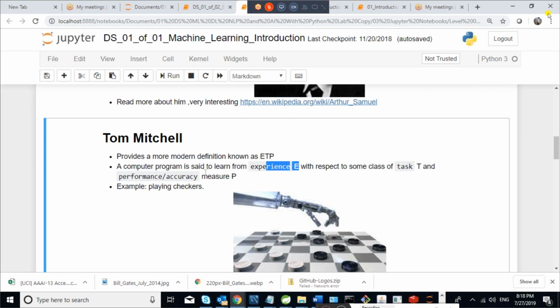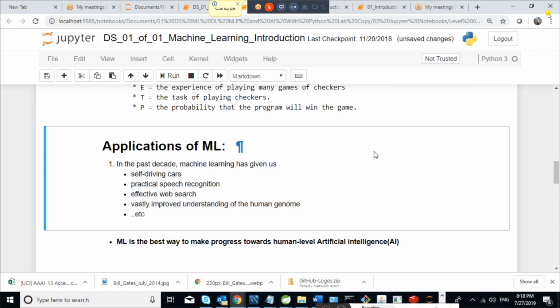So you can say here a computer program is said to learn from experience E with respect to some class of task T and performance accuracy measure P. Let's suppose we are getting some experience E with respect to a class of task T. We have one task, throwing the ball.